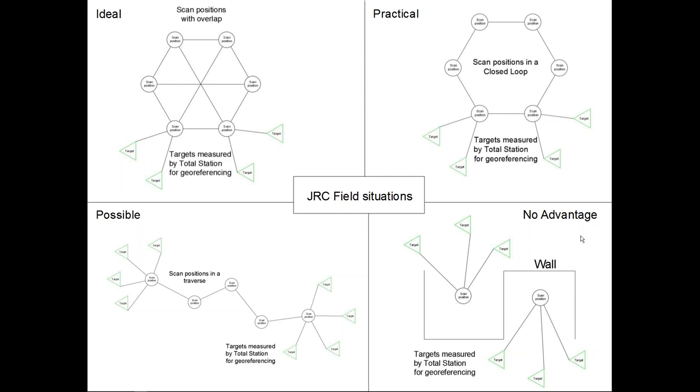Another thing to keep in mind is large objects in your scan data that might move. For example, in one situation we had a crane that was stationary for half an hour in one position and half an hour in another position, but it was taking a lot of view in our scan data. In order to resolve that, we had to take away the crane because the crane itself was acting as registration for our scan positions, and it was generating error.